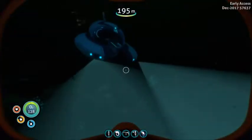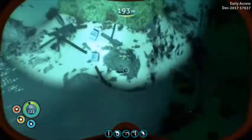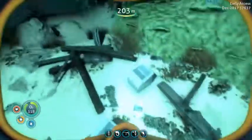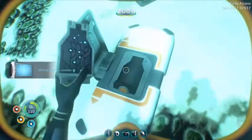Oh, and this is actually something I suggested, that they add those beams on there from the headlights to make it easier to find. I don't know if they read my suggestion and did it, or if somebody else suggested, or if they just thought of it on their own.